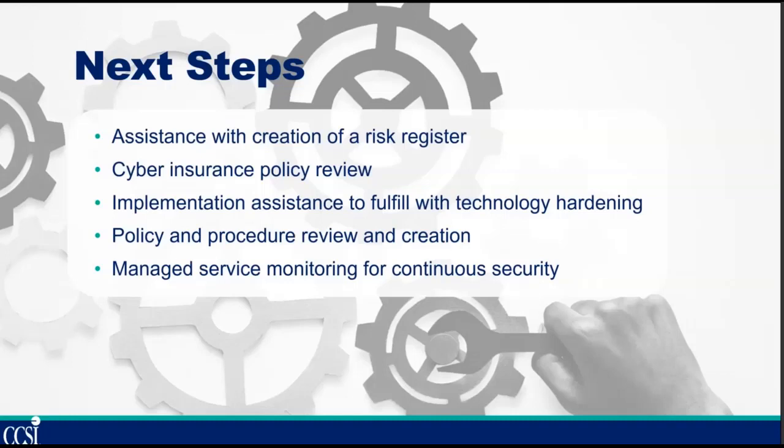The policy and procedure review and creation, that's something that we do for you as well. If it comes back saying, hey, we don't have an incident response plan, or we don't have policy and procedure, we can do that for you. That's something that we do as a service, as well as managed networking and continuous security. These are services that we offer. These are also services that we normally see after tabletops, when people have come to us saying, hey, what was that continuous monitoring you were talking about, or what's the purpose for that during security incidents? So these are the normal next steps that we normally see after tabletops.